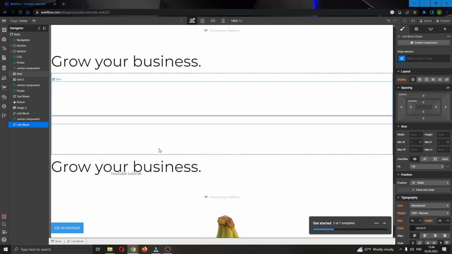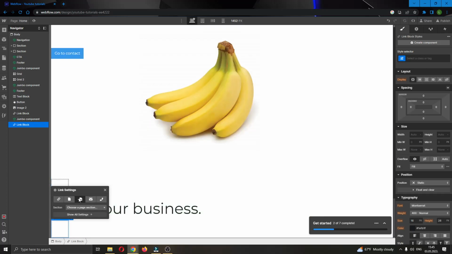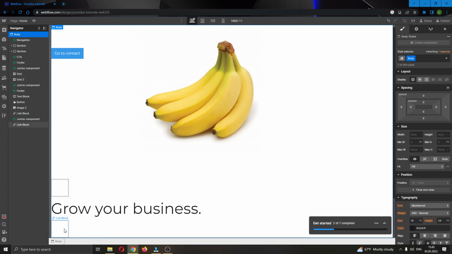Click on link block guys, and now this will add a new link block to your website where you can go ahead and select what you want to link to. You can either link to a URL as you can see here, or you can link to another page. But the first option right here is to link to a page section. So you can click on link page section, and here you can select the section that you want to link to. As you can see, I currently do not have a page section, but if you have page sections, you will be able to go ahead and click the page section right here, and when people go ahead and click the link block right here, they will be linked to that section and transported there.